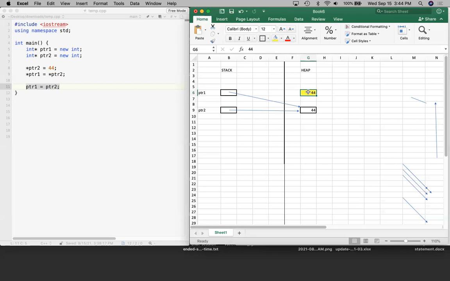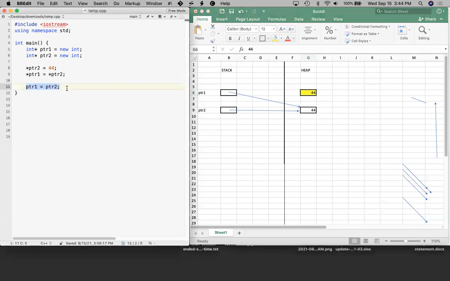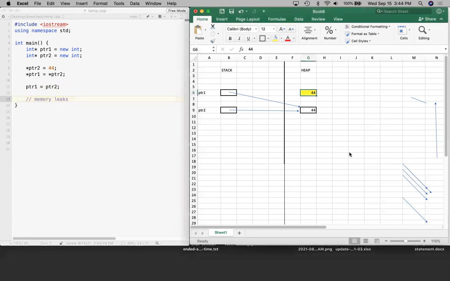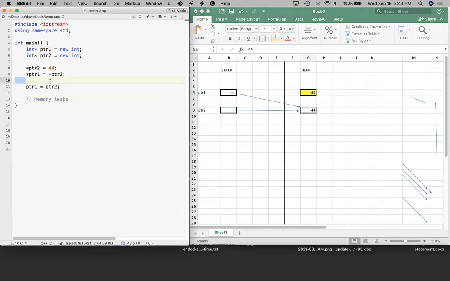So this is called a memory leak, and that's really what I've been getting at here. Memory leaks are something that you want to avoid. What we should have done is, before we reassigned pointer 1 so that it pointed down here, we should have deallocated that yellow memory location, right? So delete pointer 1.